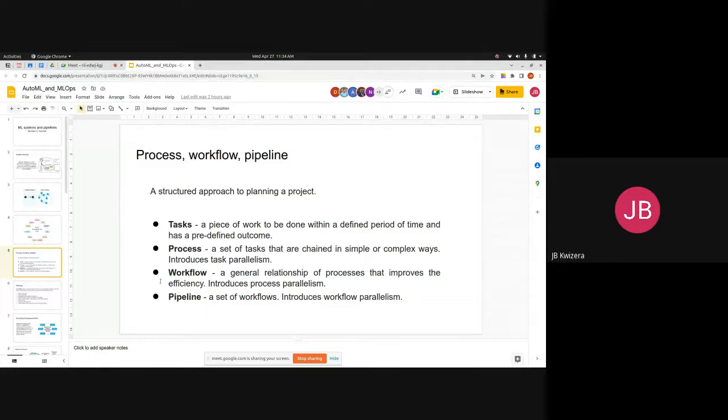And then there is the concept of a pipeline. A pipeline is nothing other than a workflow after another workflow. It's like a set of workflows, basically. So you could have a data science workflow, for instance CRISP-DM, and then have a machine learning workflow or a deep learning workflow, and then you can connect them end to end or do them in parallel as well. As you can see, these processes, workflows and pipelines are not limited to being done in a linear fashion. You can choose to do them that way, although you might miss out on some things like one stage informing the other, or you may choose to do them in a parallel fashion. Each of these approaches has its own advantages and disadvantages.